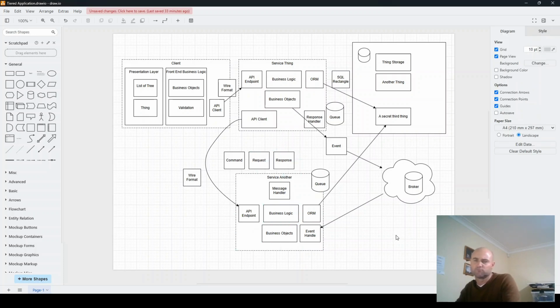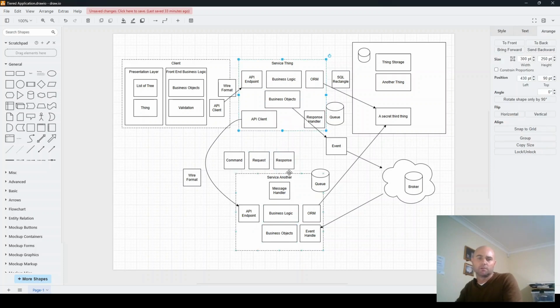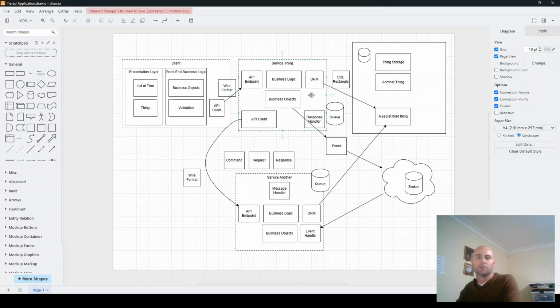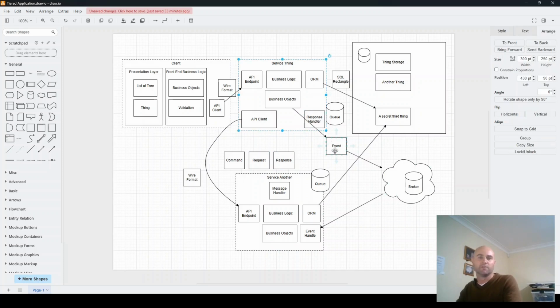Does that make sense? So this thing owns the kinds of requests that it is expecting to hear, and the kinds of response it's going to return in response to requests. Whereas this object owns the kinds of event that it's going to raise.